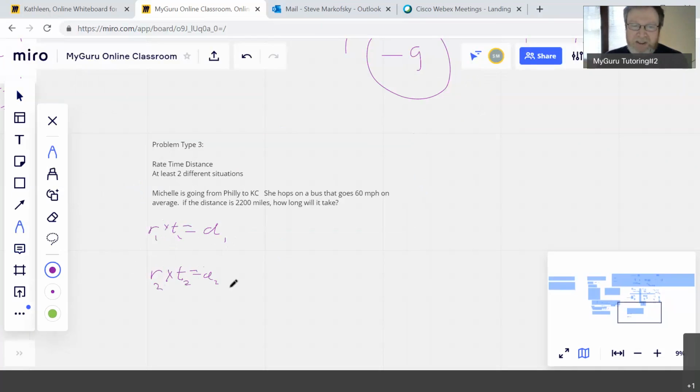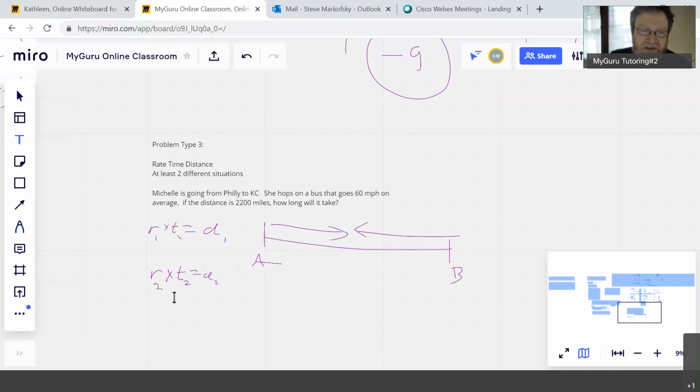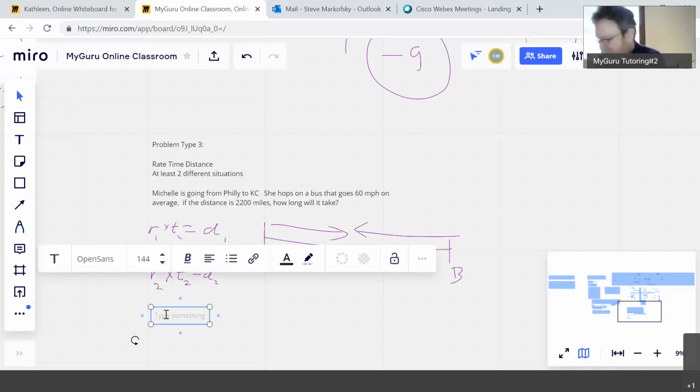All right. So for these kinds of things, it can be useful to think about them on a line. You can set up a table, you can set up a line, but you basically want to visualize what is going on. There's going to be a couple of different approaches. One might be somebody leaves from a certain point, someone else leaves from a different point, and they meet. All right. So point A, point B. And what you want to look for is ways of reducing the number of variables whenever possible.